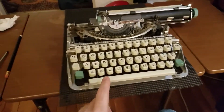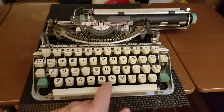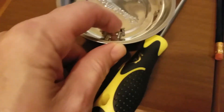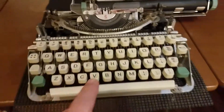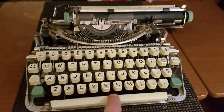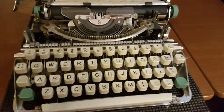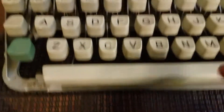This is my Olympia Splendid 66. I took the shell off — I didn't take any video before I took it off. The shell is down here in four pieces, and here are the screws in my magnetic bowl, which I highly recommend. I was having a hard time getting it to fail this morning, which is funny — it was failing a little bit, but so far the keys are stuck okay.